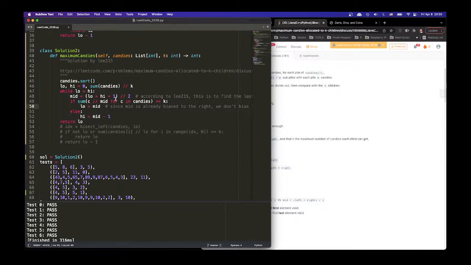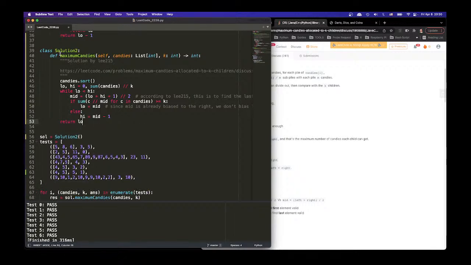Yeah, because initially it's biased to the left, right? It's biased to the left, and then we should not bias twice. So it's low plus equal one. But now mid is biased to the right, so high needs to be. This is the important distinction.